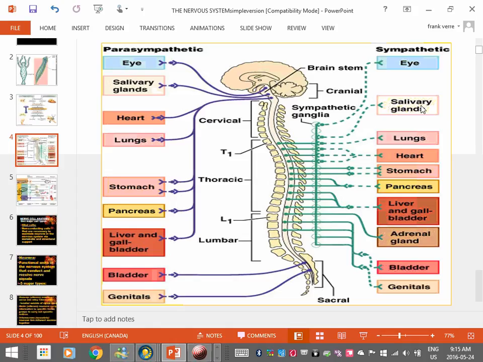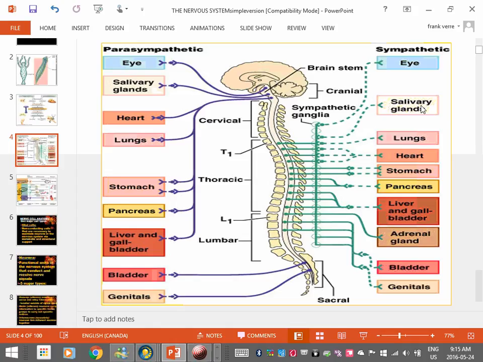When you shine a bright light on your eye, the pupils will get smaller. When you enter a dark room, the pupils will get bigger. Okay? So, what do you think happens in a stress response? Do the pupils dilate or do they constrict? Why, Anika? Why do they dilate?